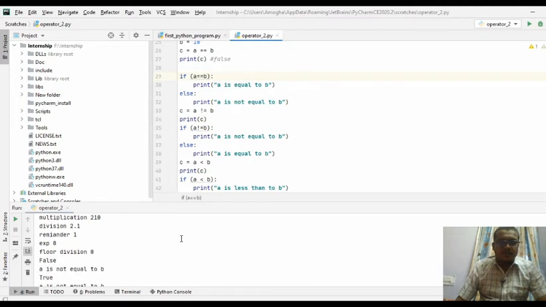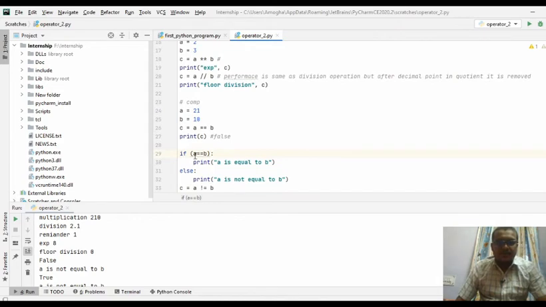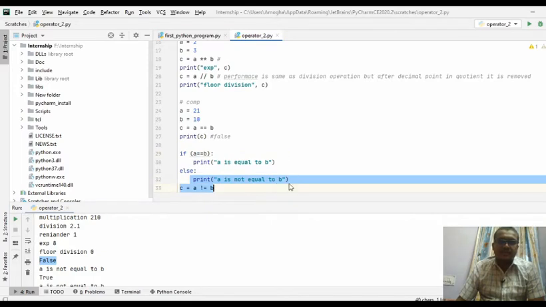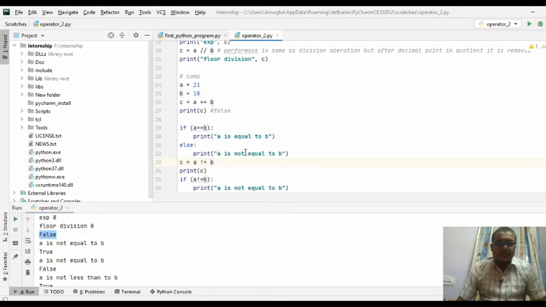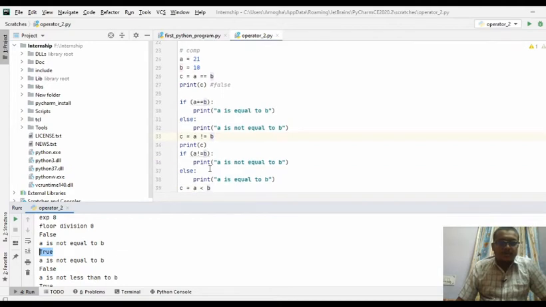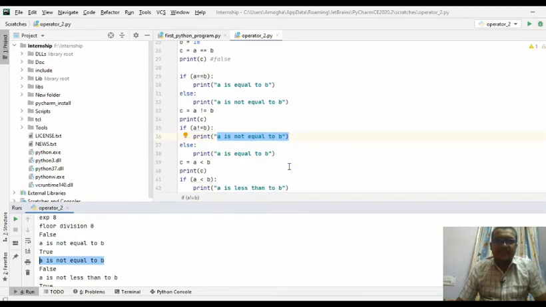Okay, true or false will be obtained for every execution. So the first one, the content of 21 is not equal to 10, then it is false, it is fine. So again it is coming here, checking the condition is false, it will print this one, that is A is not equal to B. So the next condition is checking whether A is not equal to B, the condition is true. So by using if, A is not equal to B, it is true. So it is going to execute this statement, A is not equal to B. So that is what I have given here.